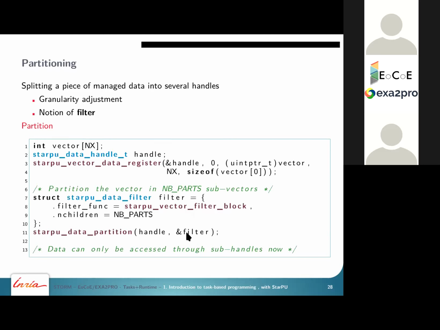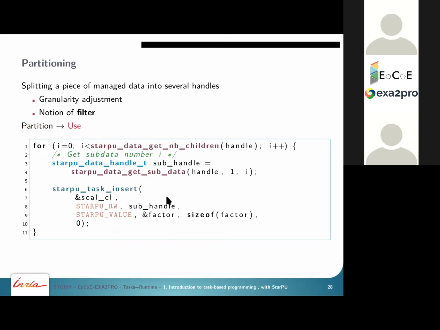So you're not supposed to access the handle here anymore, and only access the data through the sub handles, so the small pieces of the data. So for instance, here, I'm getting the number of children of the handle and then can access the sub data of the handle. So the sub data number i in my i loop, and then submit a task on the sub handle. So here I have split my vector and run the computation in parallel on each sub handle.